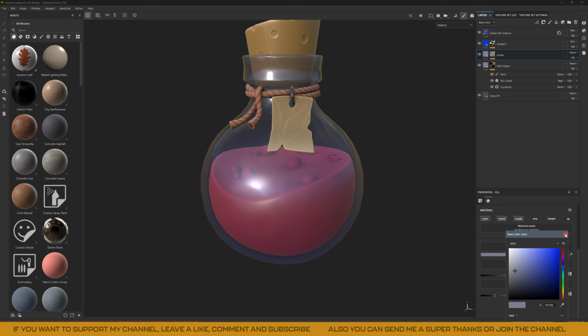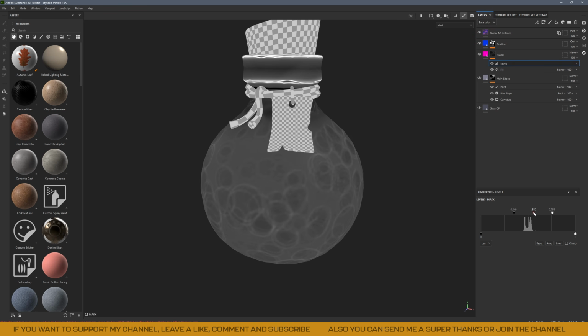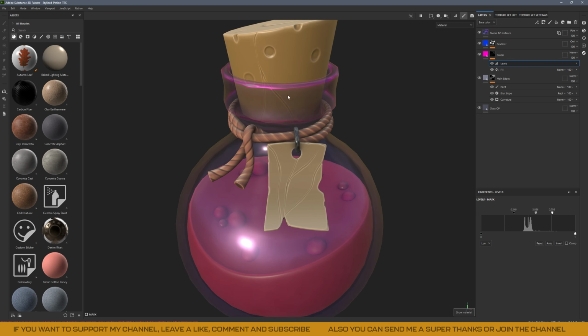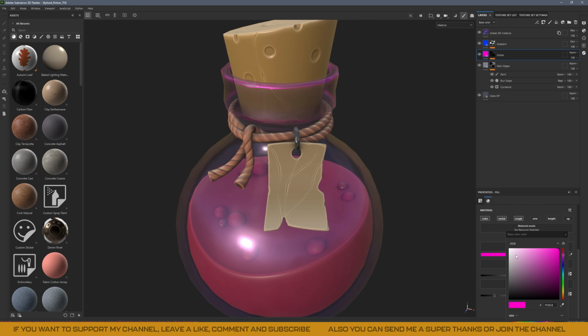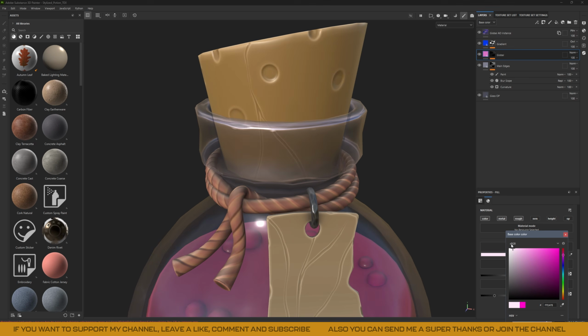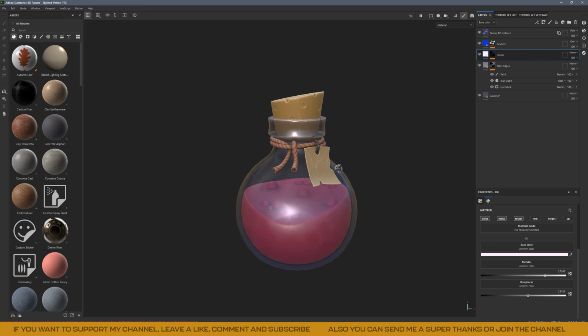I'm going to select a very visible color first for this, and here I'm going to play with the levels. I mainly want this top part, so I'm going to be using something white. Okay, good.